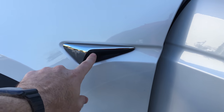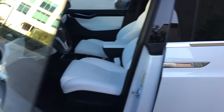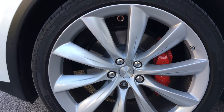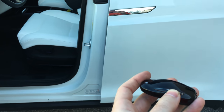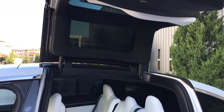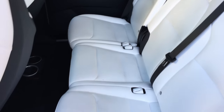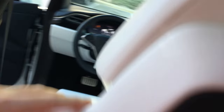We can see the cameras — there's a camera right here, and there's a camera in the B pillar as well. A lot of cameras — there are eight cameras in total. We've got some very nice looking 22-inch wheels with the red calipers — that's how you can tell it's the P model. If you want to open the gull wings, you just tap on the gull wing section. Very cool — very useful when you're putting kids in a car seat. I'm six-one and there's plenty of room overhead. It even protects you from the rain while strapping in your kids.